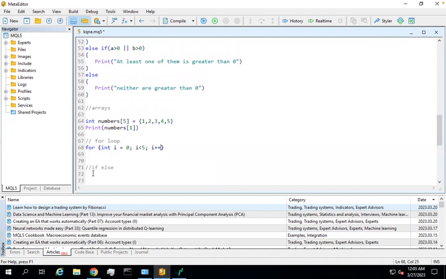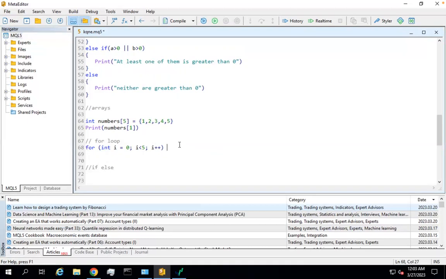So we're creating a variable called i, and we're setting it to 0. And then we're saying as long as i is less than 5, we want this for loop to run. But at the end of every iteration of this for loop running, we want to add 1. If you remember in Python, we would actually add at the bottom.